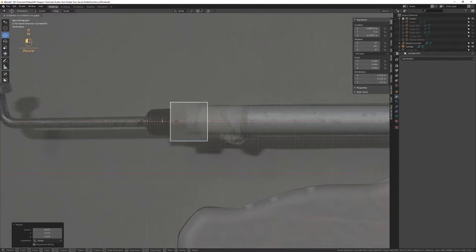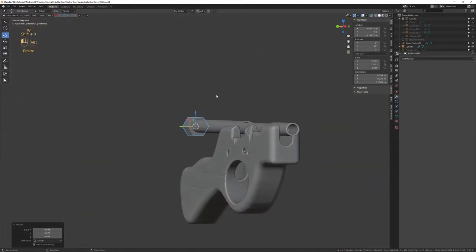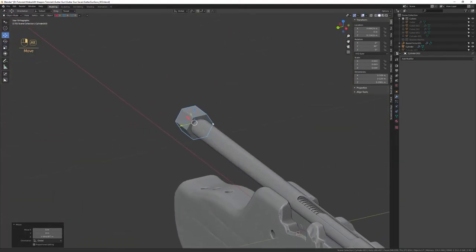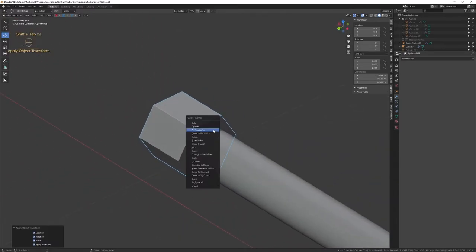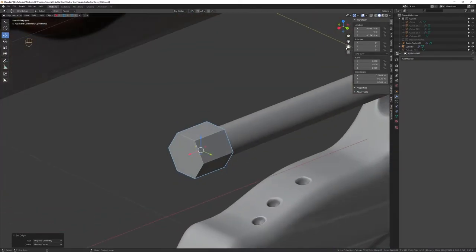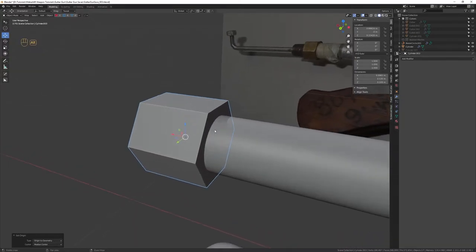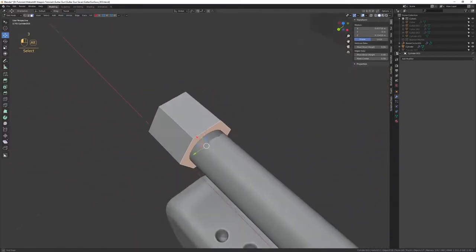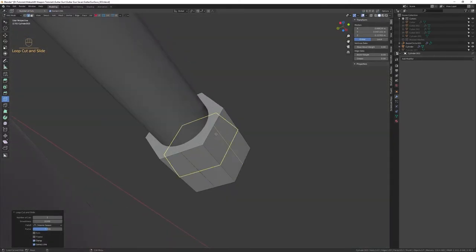Just a guess, really. Just making sure that it's all a good size. All transforms, origin to geometry. So what we're going to do is add some edge loops here.